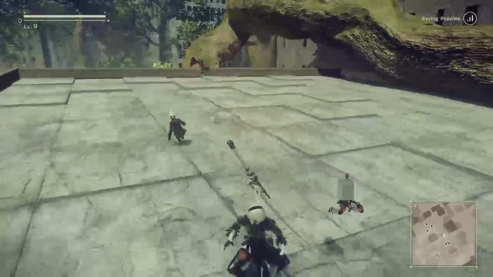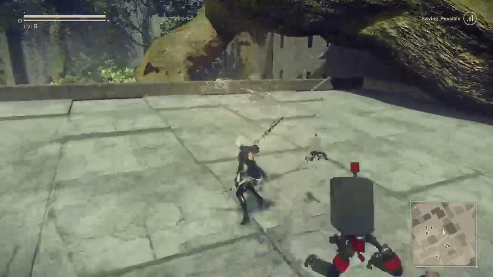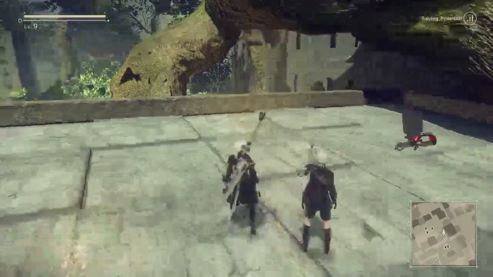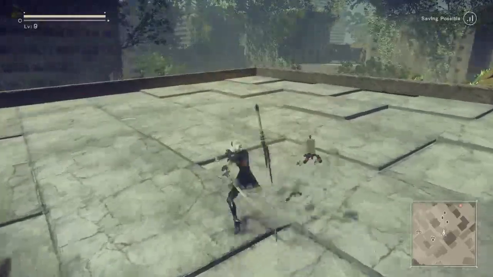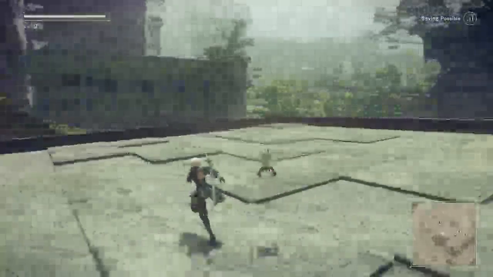I'll show it off one more time. 1, 2, 3, 4, 5, 6, 7. Or that might even have been 7 and then 1 extra press. But this is the combo that you get when you have light sword in the main hand and heavy sword in the heavy attack slot.